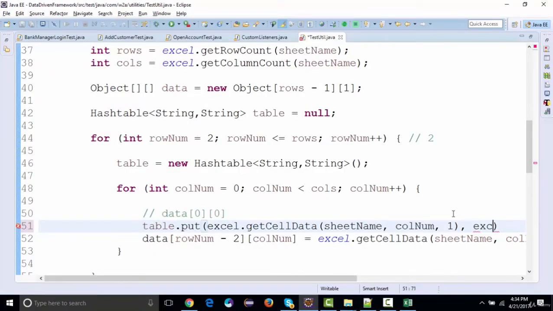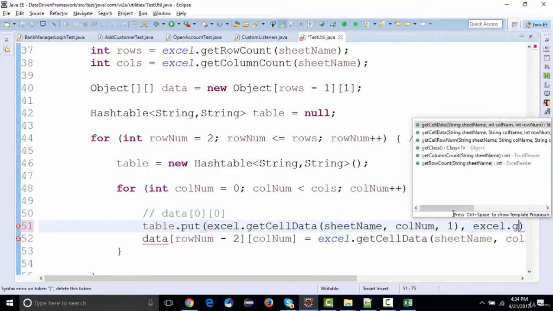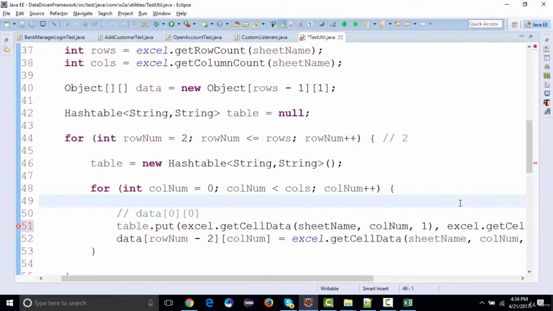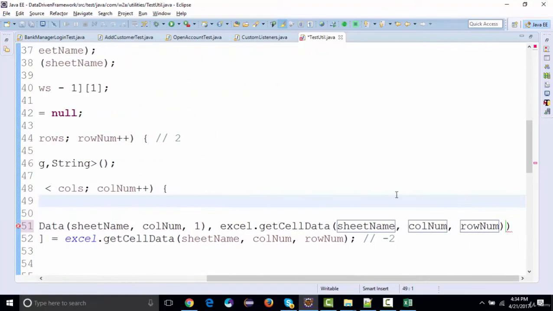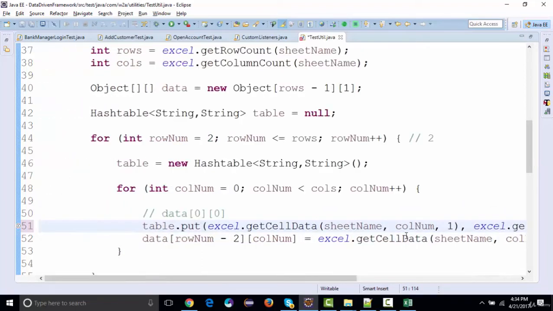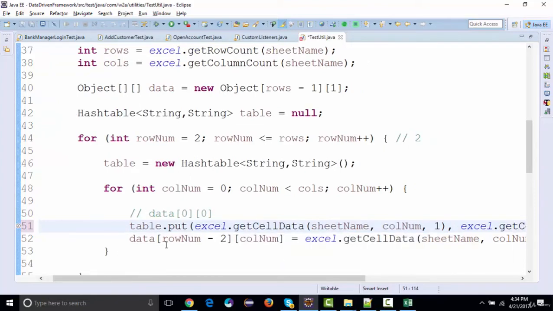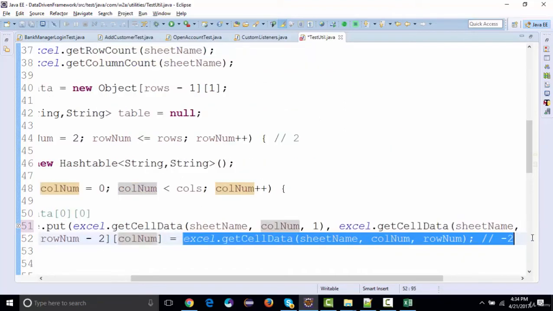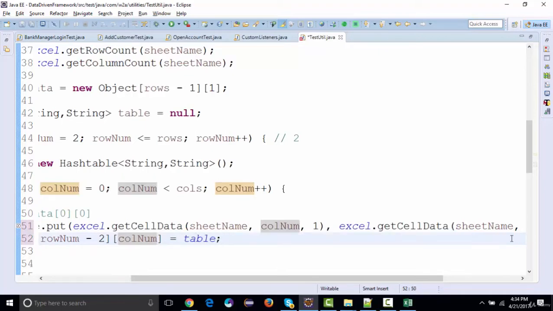I need the data that is this. So I'm going to say Excel dot get cell data, with sheet name, column number and row number, like this. And then the 0 row and 0 column should go into the first table, so I'll give table here, like this.